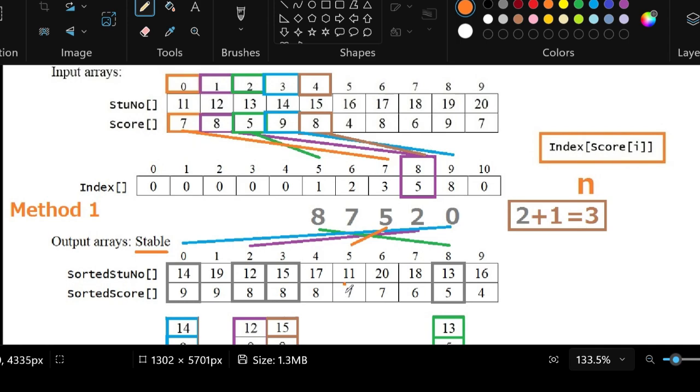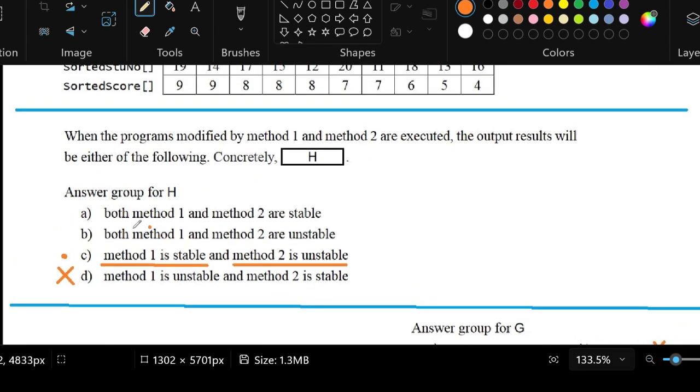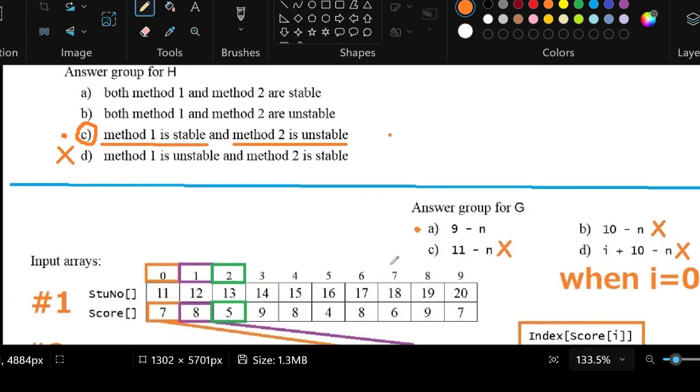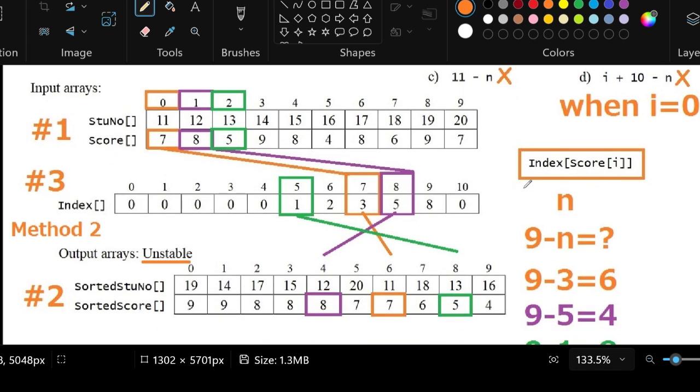Okay, and therefore, if we look at the set of choices, the correct answer would be letter C, and that means that the first method is stable, and the second one is unstable because we know that for the second method, we already did this for G, the previous question, and we know that if we look at the numbers, for example, in this case, the 8 is put here, and the second 8, for example, student number 15, is put before the first one that we saw.